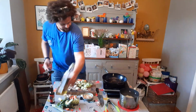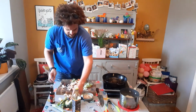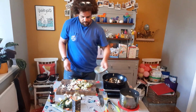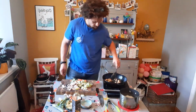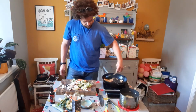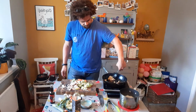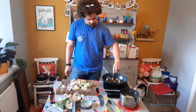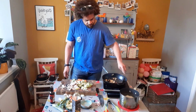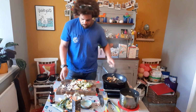Okay, so we're going to go back into the pan with a little bit more oil. And now, into the pan goes your cashew nuts. Okay, I'm going to toast those off a little bit. Get those going. You probably have some stuff stuck to the bottom of the pan at this stage. That's fine. Right at the end, we're going to use some of the water from the noodles to lift everything up and make it kind of all soft and delicious.